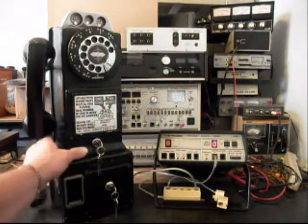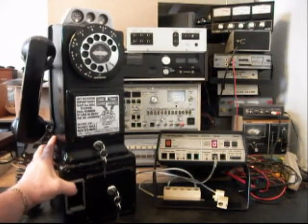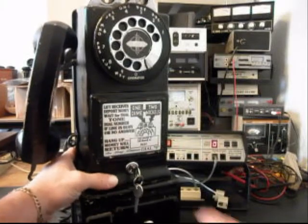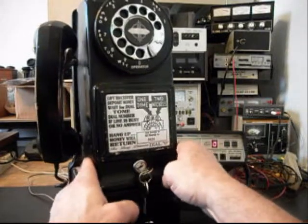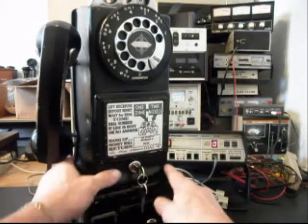Now these bodies are spring loaded. So basically what you want to do here is you always want to push in at this area when you unlock or lock this telephone, because they're spring loaded.